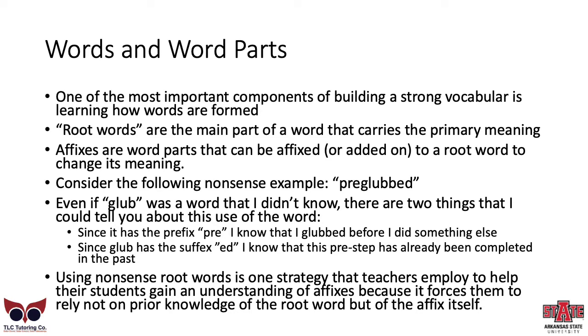Even if glub was a word I didn't know, there are two things I can tell you about this word. Since it uses the prefix pre, I know that I glubbed before I did something else. Since glub has the suffix ed, I know that this pre-step has already been completed in the past. Using nonsense root words is one strategy that teachers can employ to help their students gain an understanding of affixes, because it forces them to rely not on prior knowledge of the root word, but on knowledge of the affix itself.